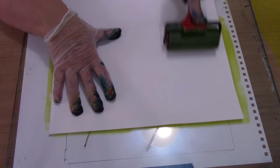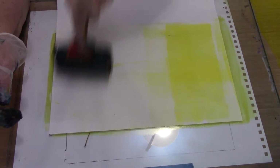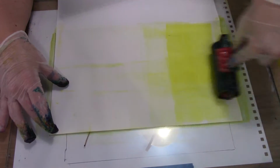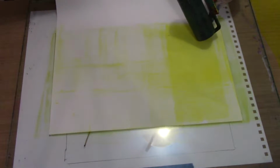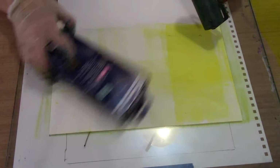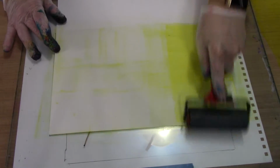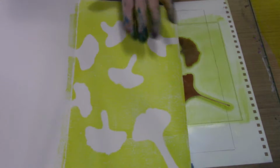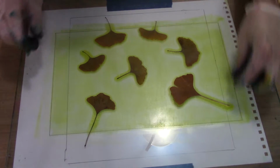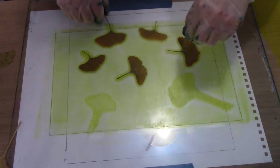And this is important. This particular printing, it's important to either use a brayer or some kind of a flat. You can use the back of a box, right? Like I did earlier with the tape, you can use the side of the tape. But because the leaves have a little bit more dimension to them, you want them to show up. Alright, now I'm going to take these leaves off quickly.